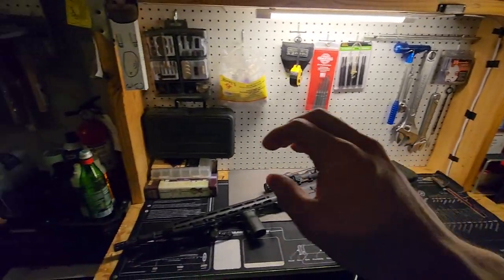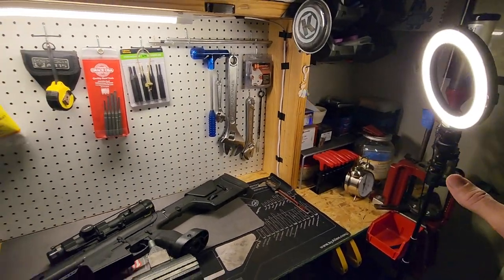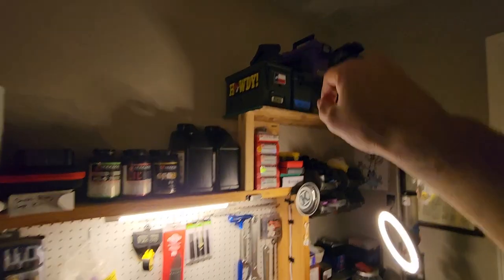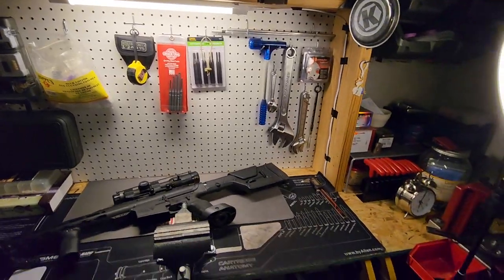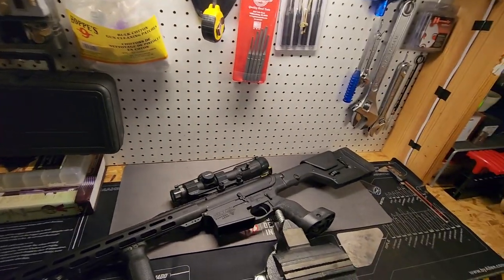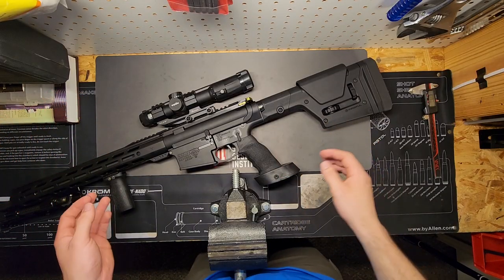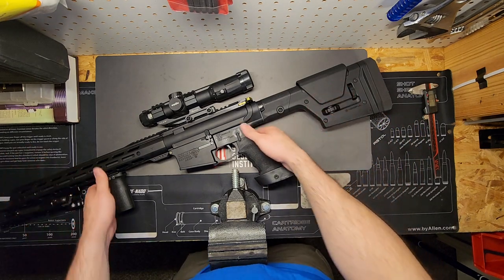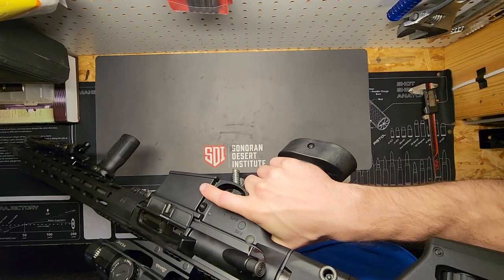First things first: if you ever work in a workspace, you want to make sure there's no live ammunition around. I'm kind of limited on space — I do my reloading at the same place I do all my gunsmithing. So my solution is anything that's live goes up top, assembled ammunition stays in that corner, and my tools are all at waist height. That's my method of preventing accidents and negligent discharges. In addition to workspace safety, pretty much any time you handle a firearm without intent to fire it, you should be clearing it.